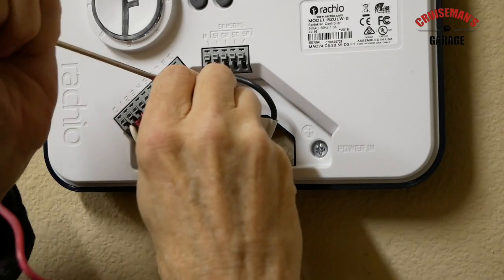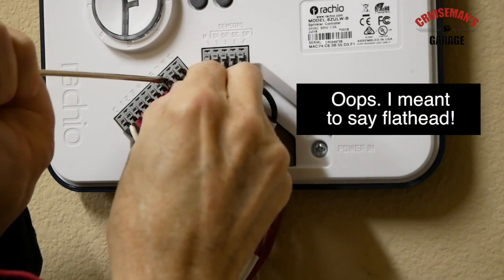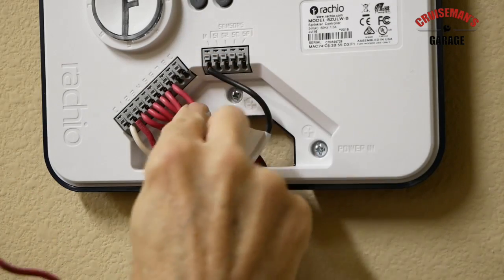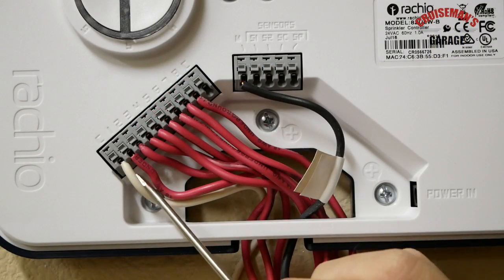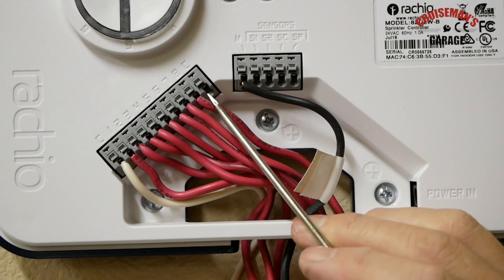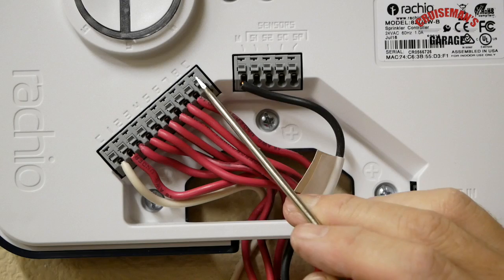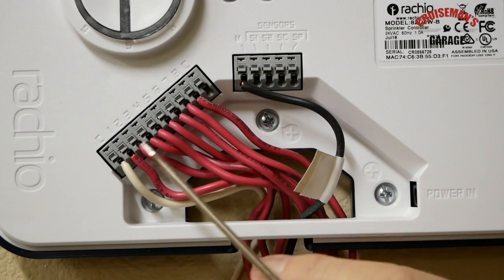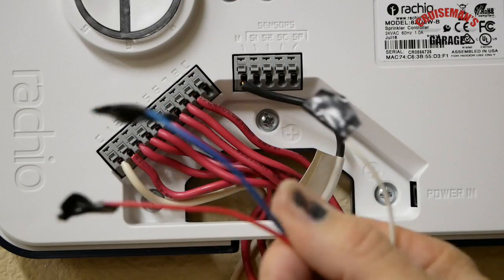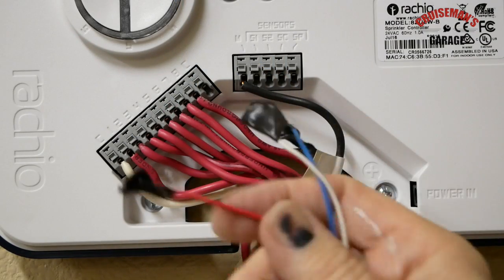You mash it down with this little Phillips head — you have to mash it in pretty hard — and push the wire in, let it go, and it should stay in and not wiggle out. What we've got here is the white wire which is the common, zones one through eight for the eight watering stations, all numbered up here. There's another common terminal just in case you have two commons — on this one we only had one. Up here we have the master valve marked with an M, so that went into the M space. That's all the wires we're supposed to use. There were three wires on the Hunter Pro-C coming out of the PVC that are not used.